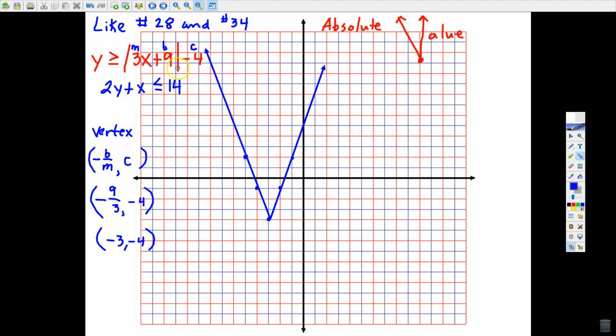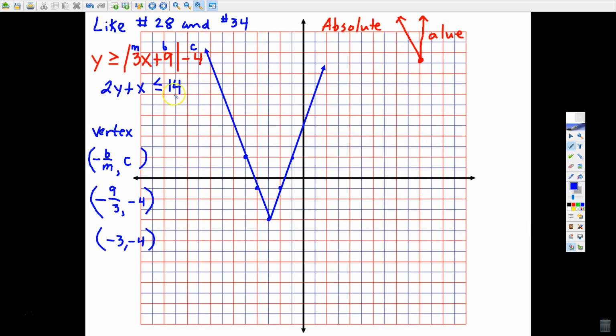Okay, and the shading for V's works just like shading for lines. It's just that there's two lines. So greater than for a line would be above the line. Well, for a V, it's above both of these lines, and so what we're talking about really, greater than in this case, will be everything inside the V. And again, I'm just going to wait and do my shading at the end. I'll just stay in blue.